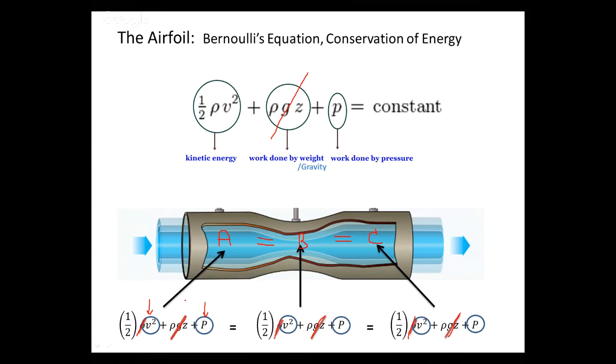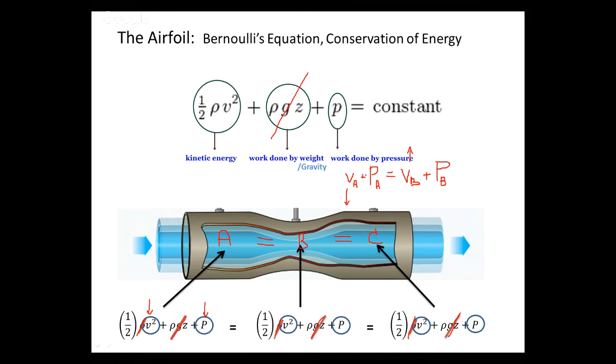Okay. So the velocity plus the pressure in section A is going to equal the velocity plus the pressure in section B, so VA plus pressure A is going to equal VB plus pressure B. And because of what we said earlier, what makes intuitive sense is as the fluid goes into that constricted area, the velocity is going to go up, right? So VB is higher than VA.